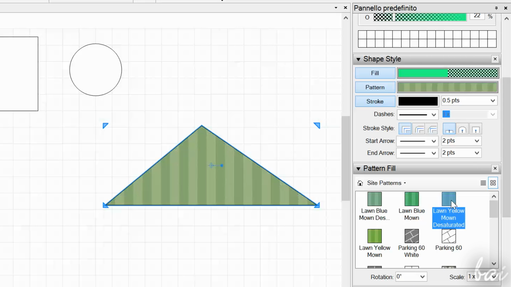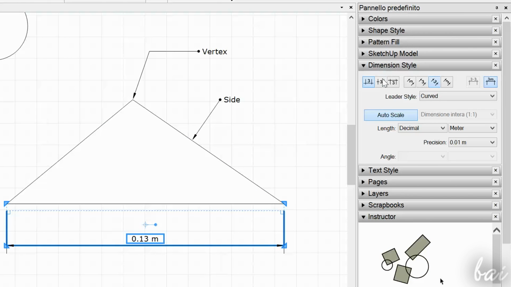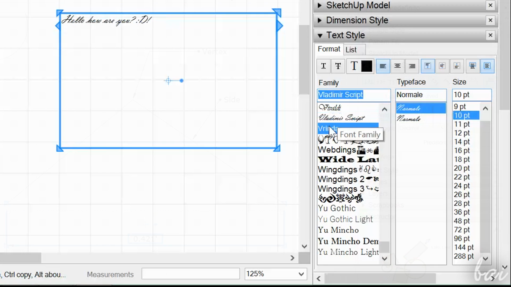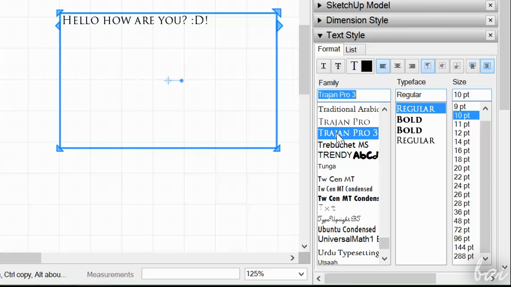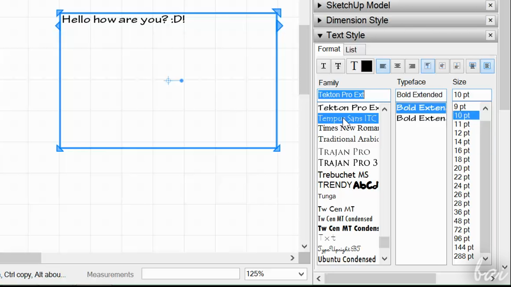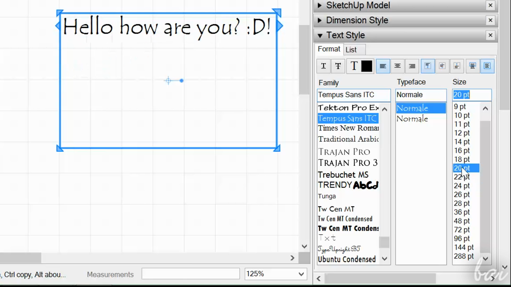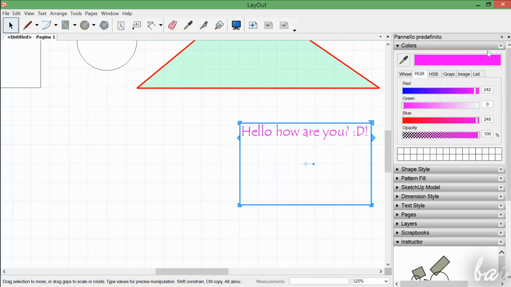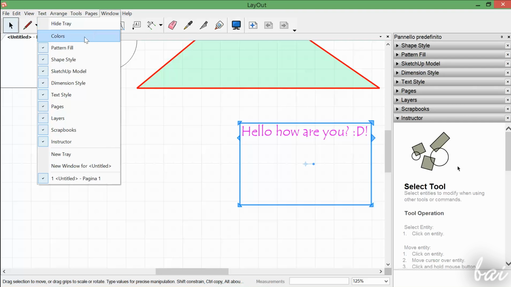Pattern Fill lists all patterns you can choose for the selected object. Dimension Style edits the properties of your annotation, following different standards and measurements. Text Style lists all properties for the content of the selected text contour, such as font, style, size, color and distribution. If you miss any of these patterns, you can open them clicking on Window above.